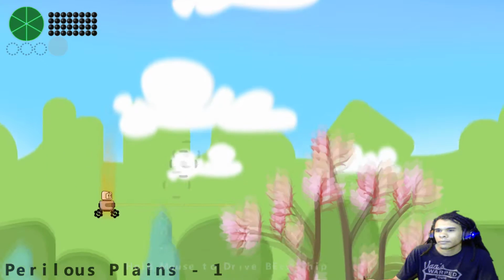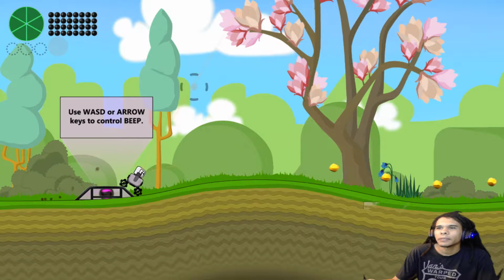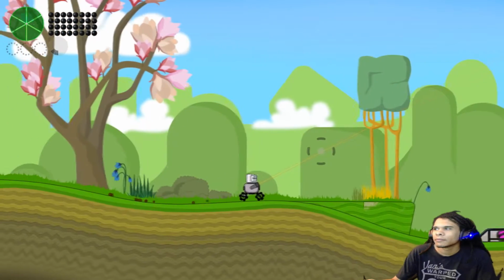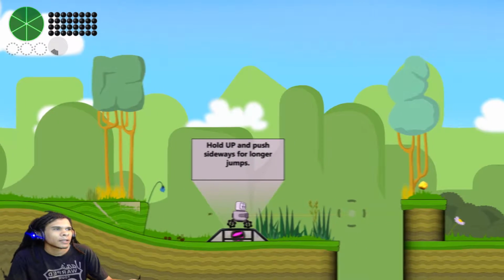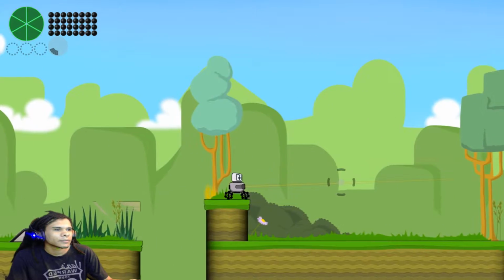Deploying beep bot. Perilous planes. Use WASD arrow keys to control beep. Yay! Okay, so I can't. Okay, jumping is W. That's gonna take me some time. Hold up and push sideways for longer jumps. Beep!